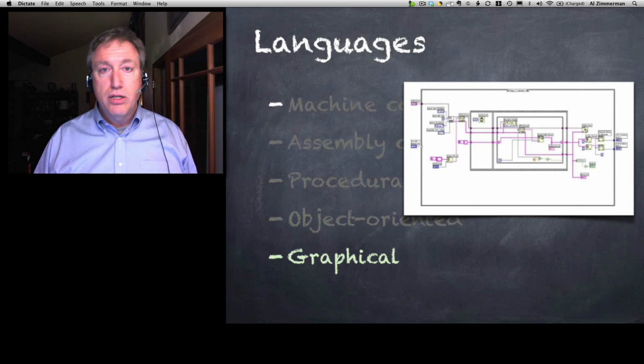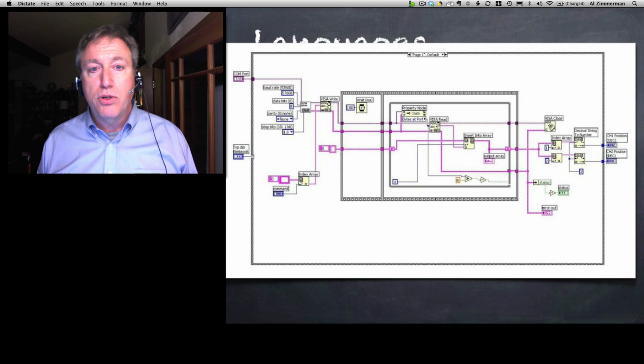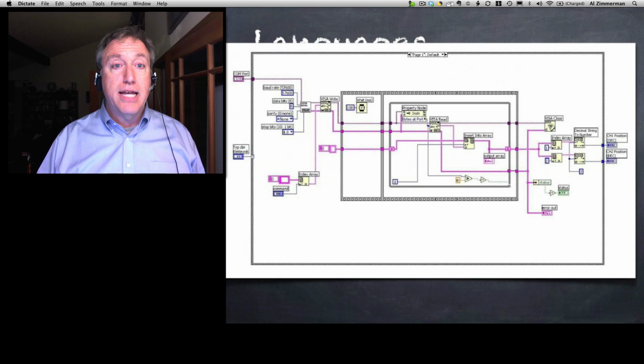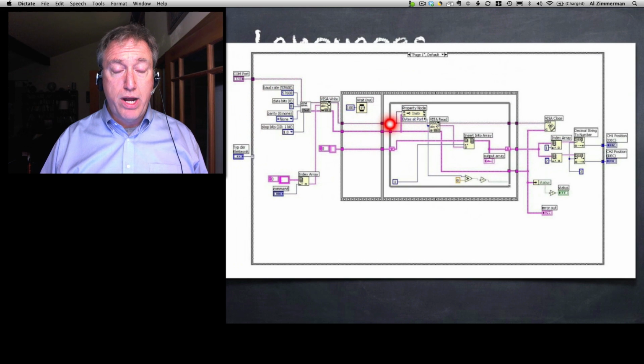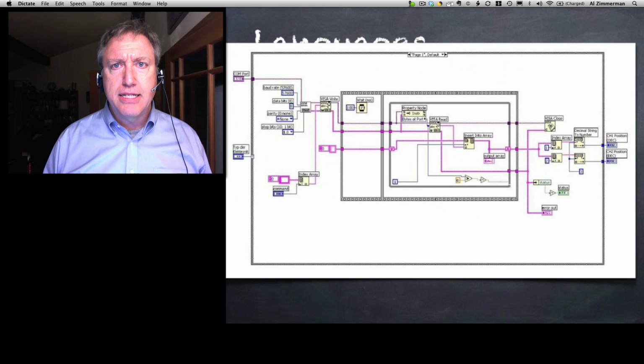This particular graphical language is called LabVIEW, and it's used by people who are modeling systems or creating systems that take data from a COM port and apply different internal data. Each one of these boxes represents a little snippet of software that does something, takes these inputs along these wires, transforms them, and then outputs them back into the real world. This is LabVIEW. It's used by scientists and engineers.